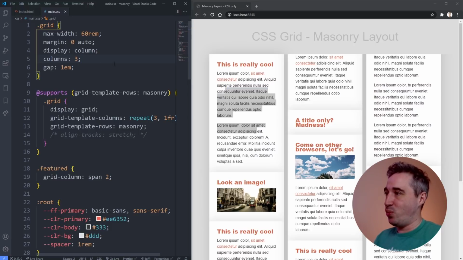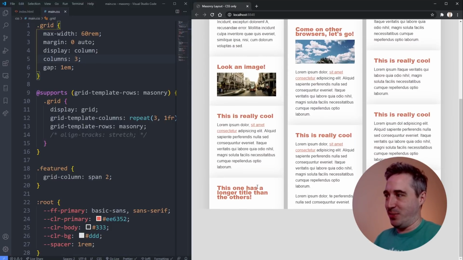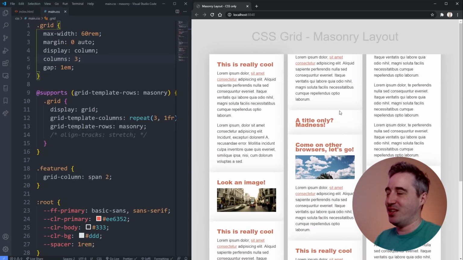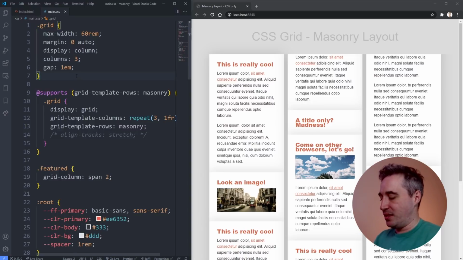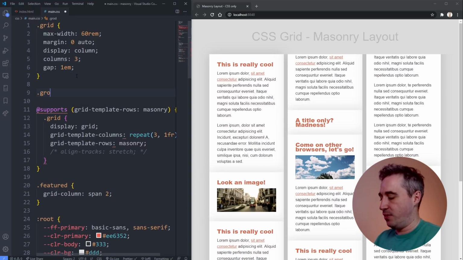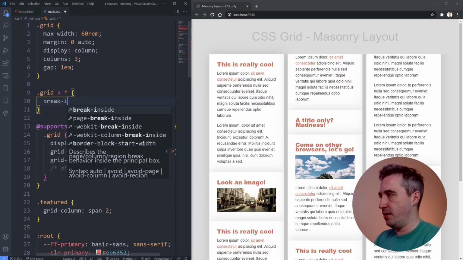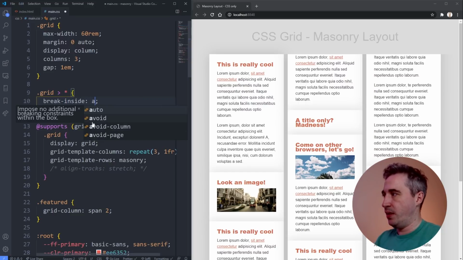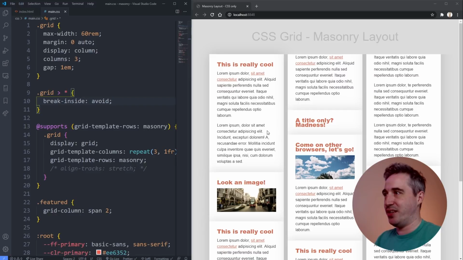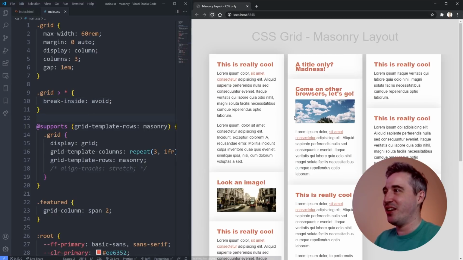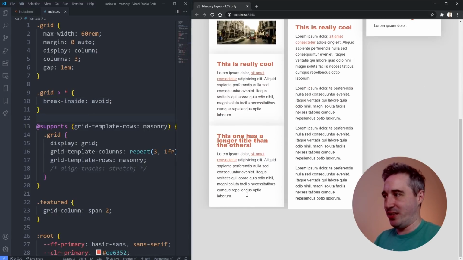And so with these columns, you'll notice that this sucks because it's a kind of interesting behavior of columns, but it's breaking my cards up across, and it even breaks the shadow, which is a really weird thing because I have box shadows on those. So what we can do to fix that is here say that my grid, anything that's a direct child of my grid, we want to say break-inside: avoid. And what that means is avoid breaks inside. I think that's pretty straightforward. And there you go. We can see that this one is now a complete card.